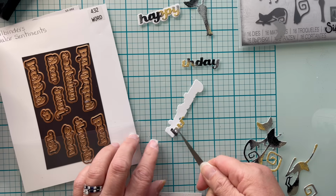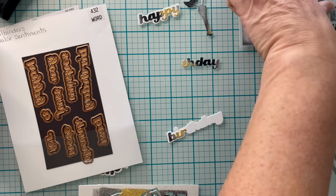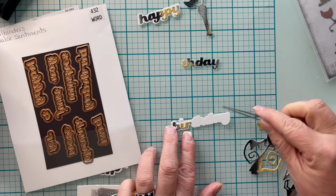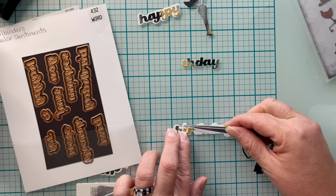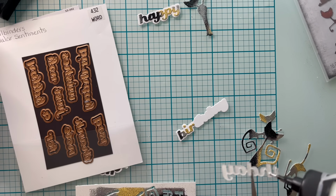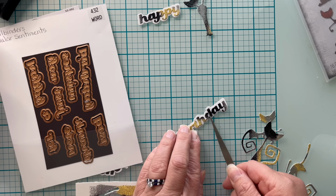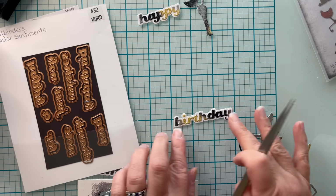I die cut the shadow layers from white cardstock, and I'm going to apply them to the glitter cardstock that we created to create our sentiment piece. Now you can see kind of off to the side there on the bottom that I also cut out some calico cats. This combination of powders really reminded me of a calico kitty that I had when I was a young child. And I thought that Tim Holtz Mischievous Cats would be perfect for this card.